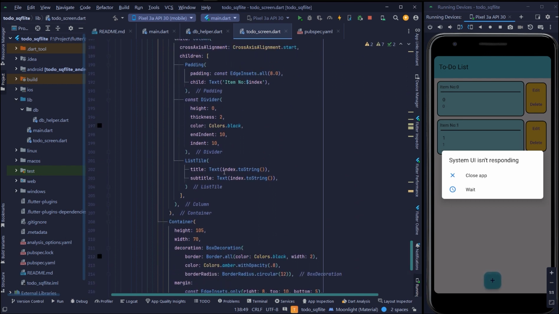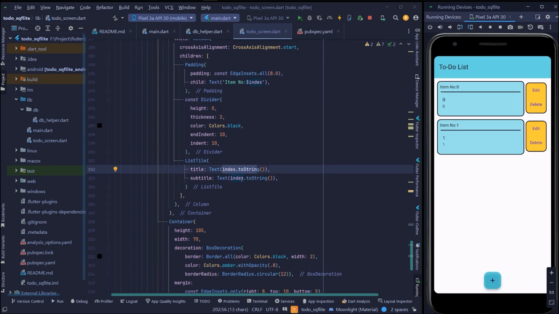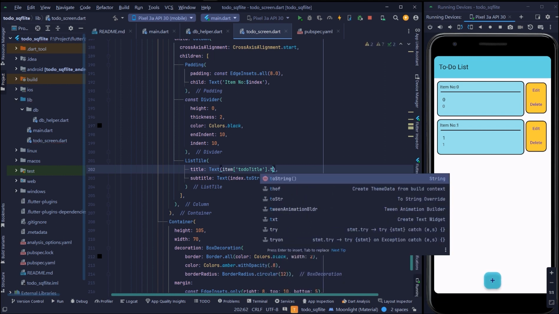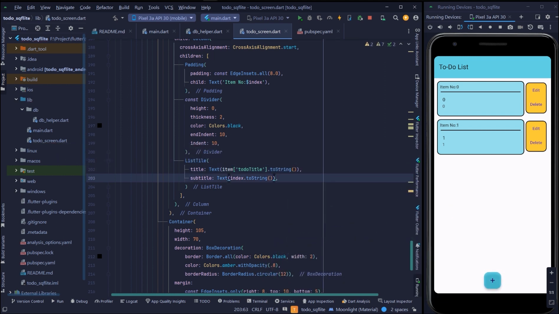Cool. Everything looks fine. And here text, and it also should be coming from the item, and the first one should be TODO title, and the second one should be only title, only TODO.